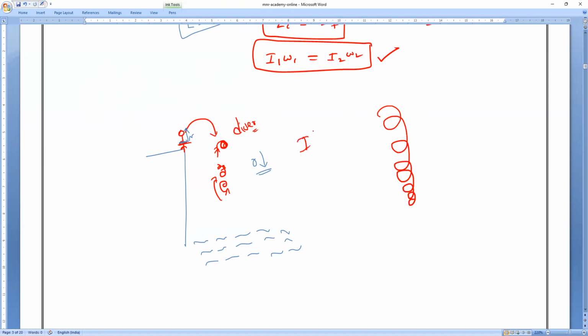R value decreases means I also decreases, but what will increase? Angular velocity will increase. The inertia of the body will decrease. But if the moment of inertia keeps on decreasing, will the number of flips increase or decrease? Please respond, all of you. When he is coming down, will the number of rotations increase or decrease? Everybody.